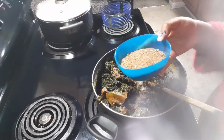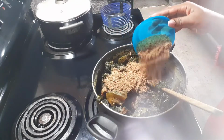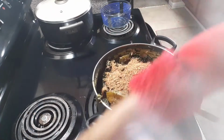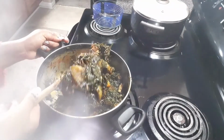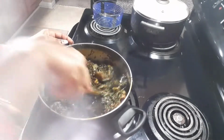And then the last thing that I'll add is my crayfish. I add some crayfish. Look at that. Essential spice in Eru is crayfish. It gives good flavor and taste to your Eru. Coming out good. Look at that. You can add oil if you like much oil, guys.